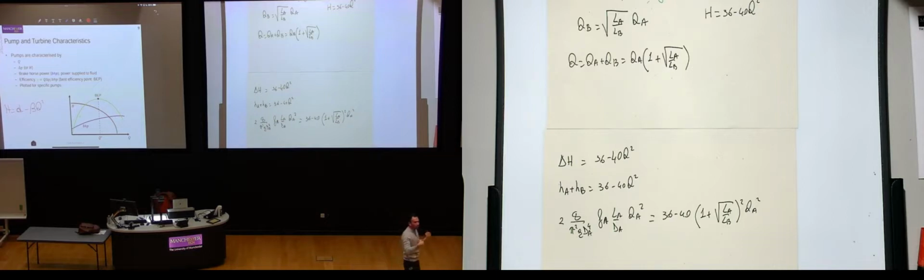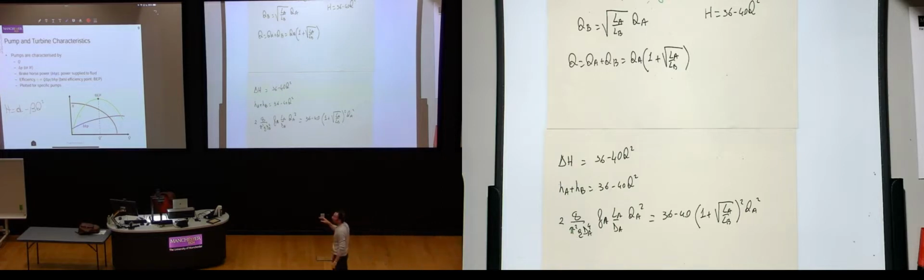This pump wants to drive the flow through a system of pipes in parallel. In order to drive the flow, it has to fight against the friction in pipe A and the friction in pipe B. Or if you prefer, the head that the pump has to provide to the system has to overcome the head in pipe A and the head in pipe B. Otherwise, you will not be able to drive the flow.